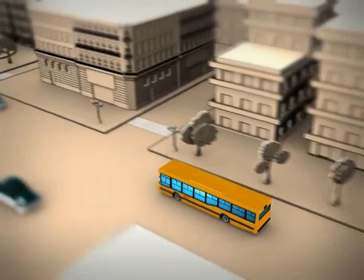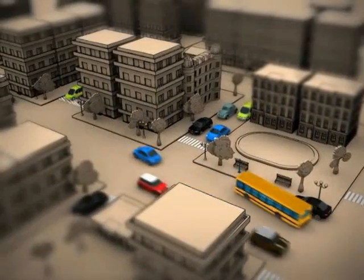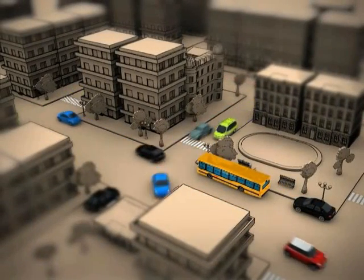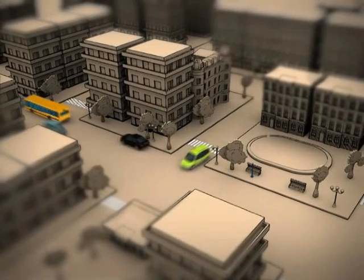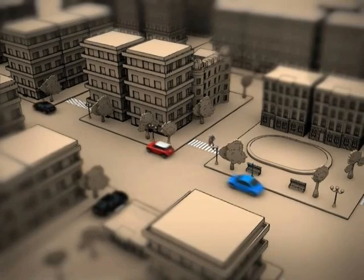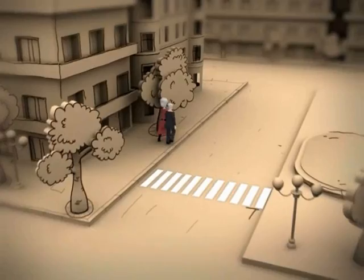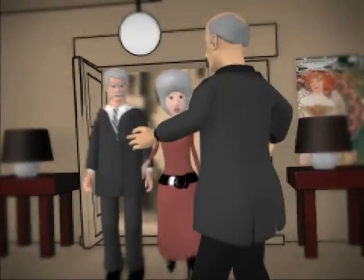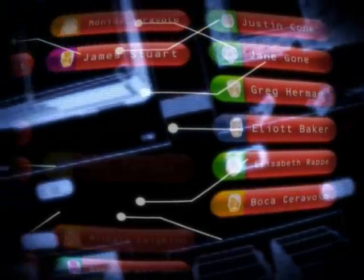The bus arrives at the destination, and John and Sue are informed by OASIS that the next stop is the one to get off at, as it is the nearest to the address where they have to be. Once they step off the bus, John and Sue are guided by OASIS to the apartment building where their friend lives. John and Sue are just one of the many users of OASIS who benefit from the safety OASIS offers.